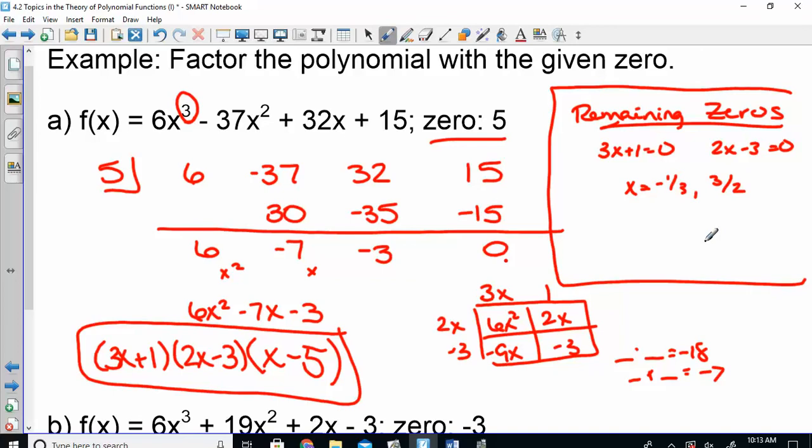So whether I'm asking you for the zeros or the factored form, you really have to do the same thing. We have to factor it first in order to get the zeros. A 0 is just a number. A factor has an x with it. So really, it's the same question, just a couple different ways of writing that answer. Okay. Questions there?